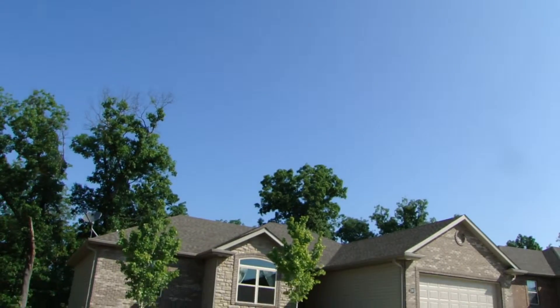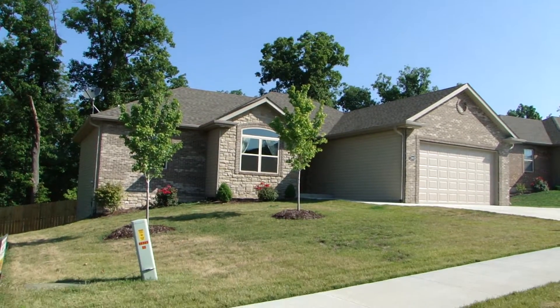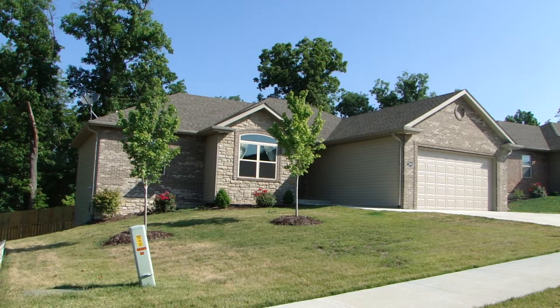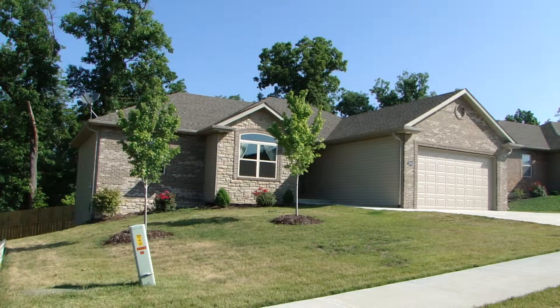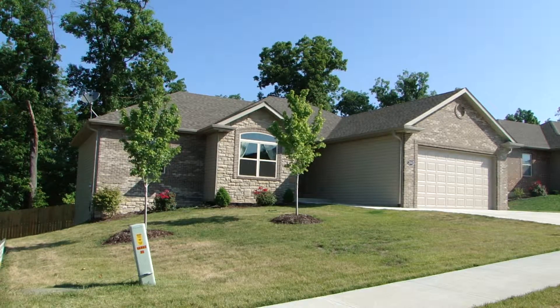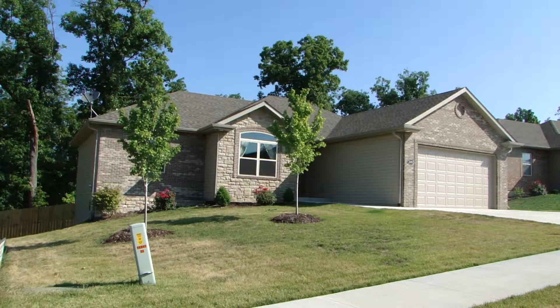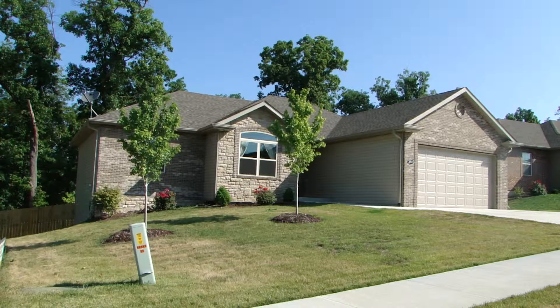All right, this right here is the home that we're going to have built at lot 44. The home is built by Advanced Millennium Home Builders, one of the most reputable builders in Columbia, built everywhere from Millcrete to Thornbrook, to out here in Monterey, and now our newest and latest project — which I'll also be taking you through here later today — over there in Bellwood.